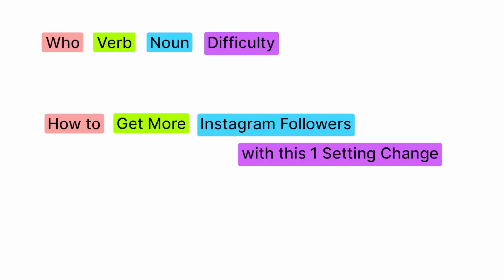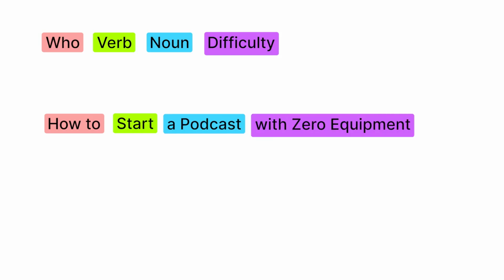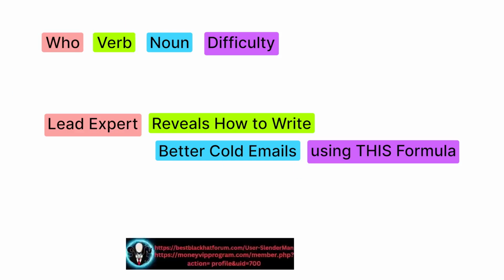But for these examples here, most of them, I've just made them very obvious that it's a how-to video. All right, let's go through the examples. How to get more Instagram followers with this one setting change. How to clean your fish tank in 3 minutes. How to start a podcast with 0 equipment. Lead expert reveals how to write better cold emails using this formula.